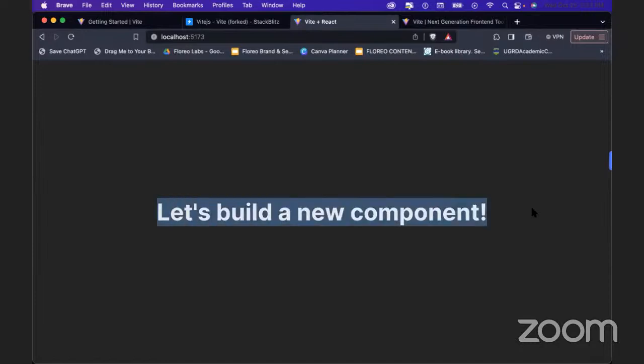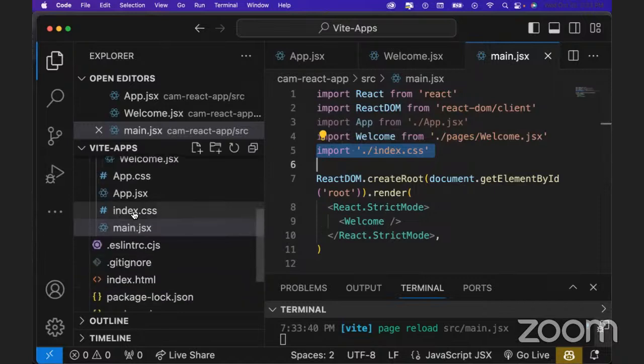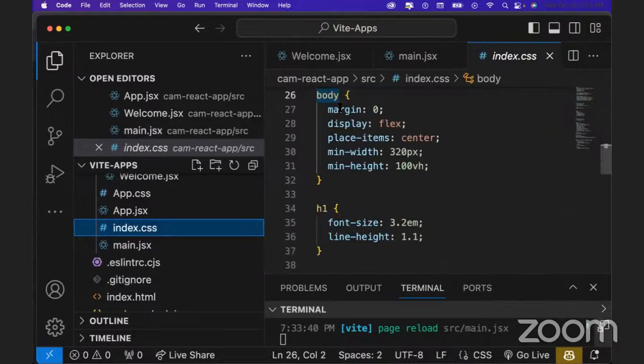And boom, let's build a new component. That's smooth, like the default CSS that it has. When you import a CSS file into a JSX file, it takes all the CSS inside of this file and puts it into whatever it's showing. So in this index.css, they must have some CSS for the body, it looks like it's placing things in the center.